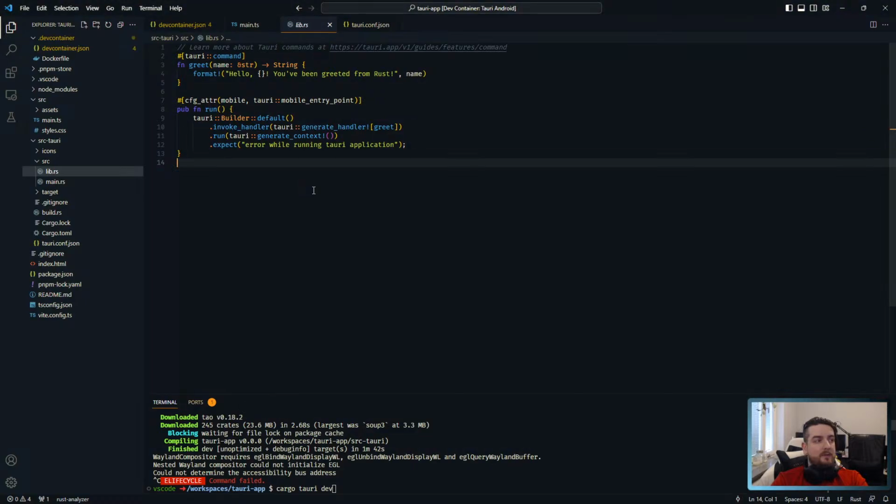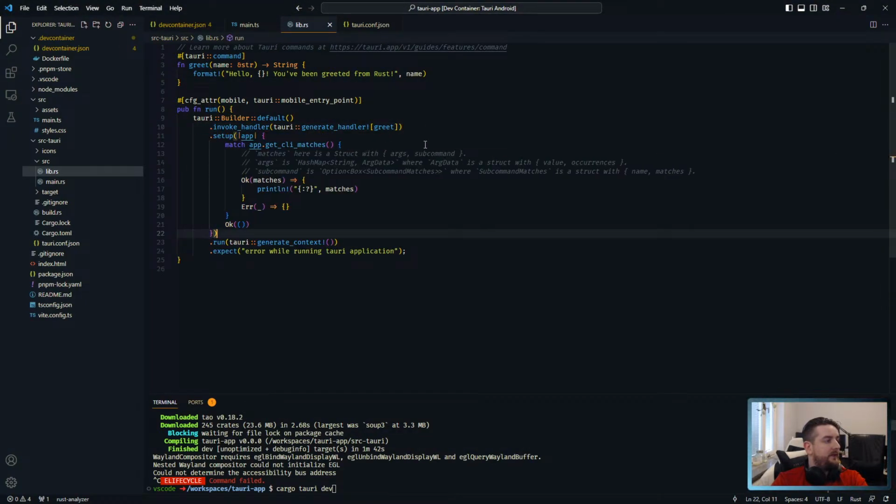Because now we're going to just paste that in there. What this will do is run in the setup function. We have access to the app. We get CLI matches, and we find our matches okay if there are any matches.